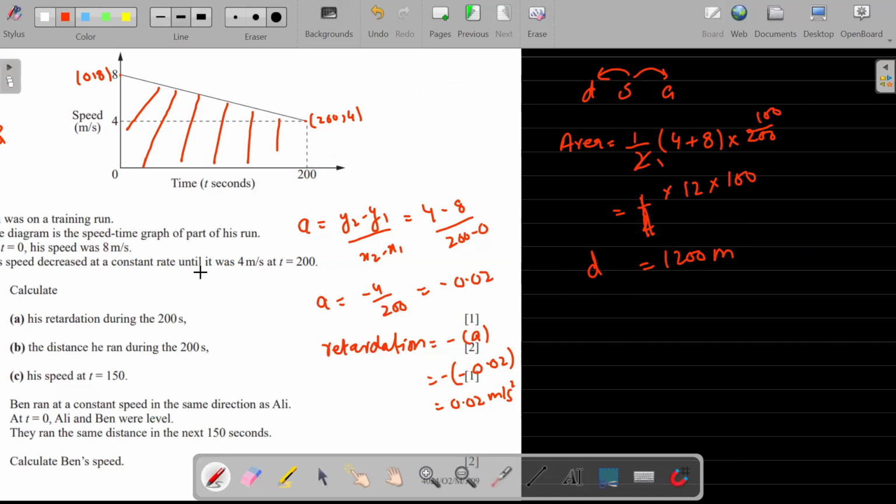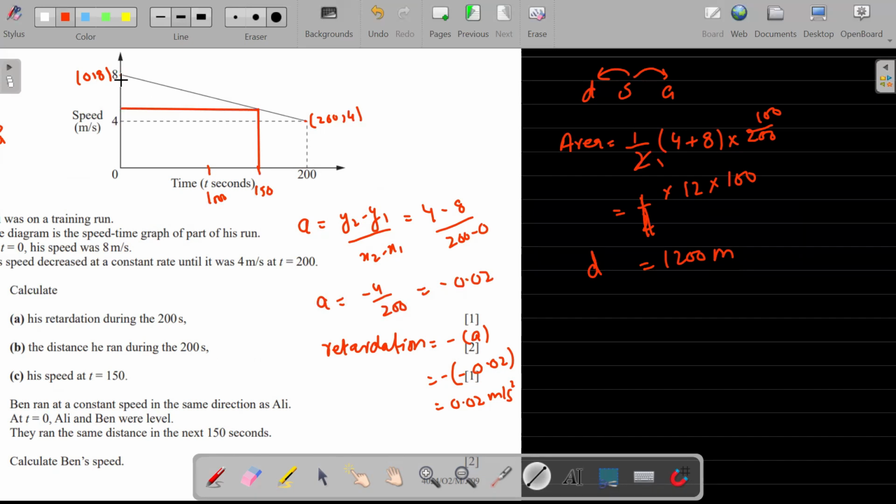Next: his speed at t equals 150. Let me clear my graph first. All right. Now it says his speed at 150. Let's make it half, as it is for 1 mark, so we have to use the graph to calculate that. This will be 100, and half of that, here, will be somewhere 150. Now I need to figure out the value of this one, so I will try to draw the exact line. Now let's match this point on the y-axis and see what our result will be.